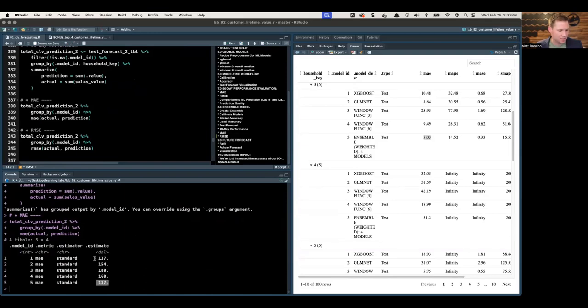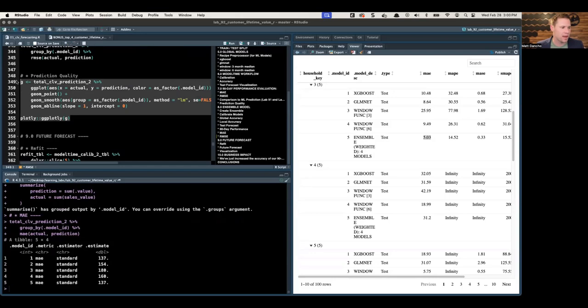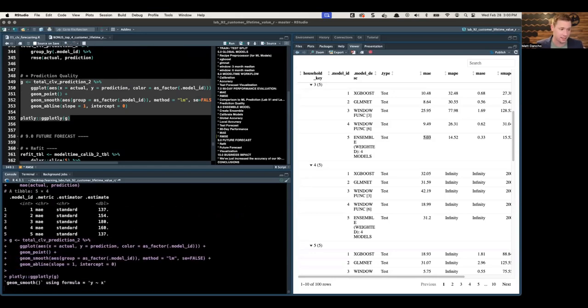We can see it's now matching that XGBoost model. So ideally you'd want to see it improve, but it's not that big of a deal. What I actually care about is this prediction quality, because that's the problem we had with the XGBoost model. And that's why we wanted to fix it.